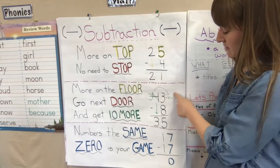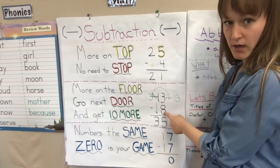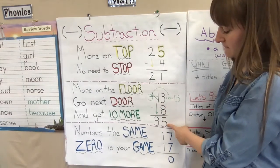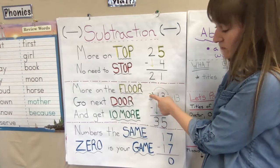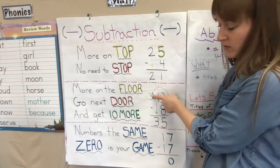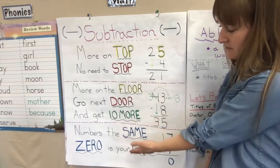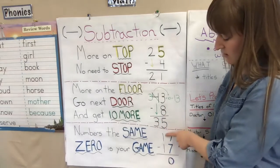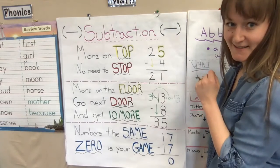Now my top number is 13, which is bigger than 8, which is more than 8. So I can simply subtract. 13 minus 8 is 5. And then over in my tens column, I have a 3 now, not a 4. I have a 3 minus nothing is 3. And then down below, numbers the same, 0 is your game. 7 minus 7 is 0. 1 minus 1 is 0, but I don't need a double 0, just a single.